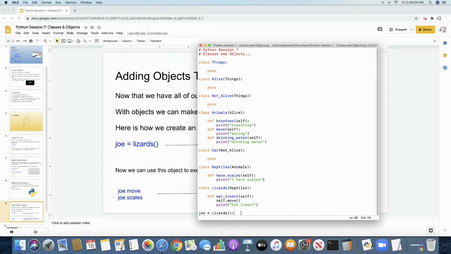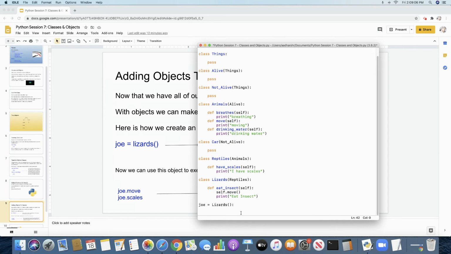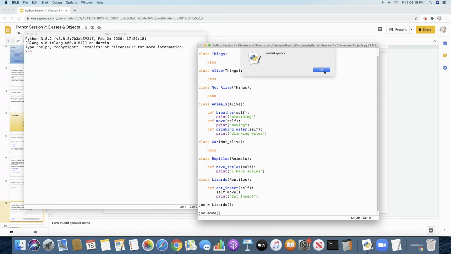So we can say Joe, because that's the name of our object, Joe.move. And then when we run our code, oh, sorry, there is no colon there.